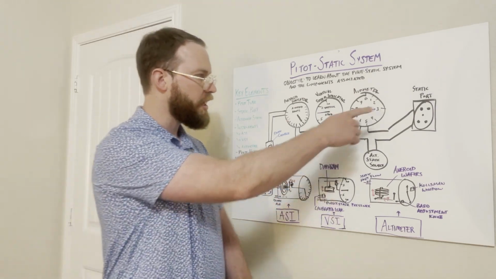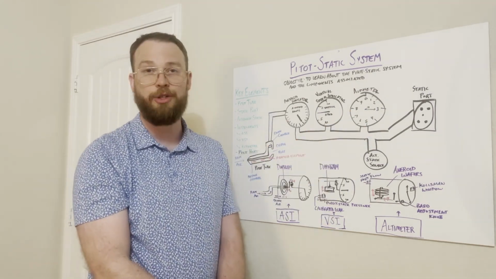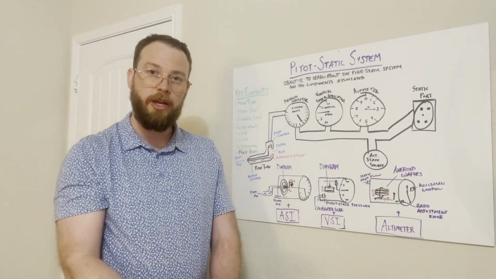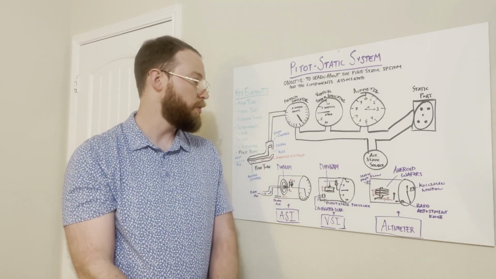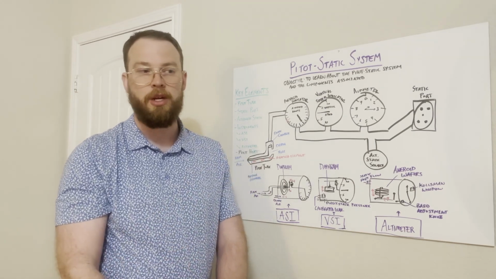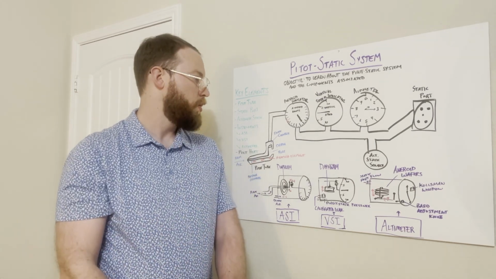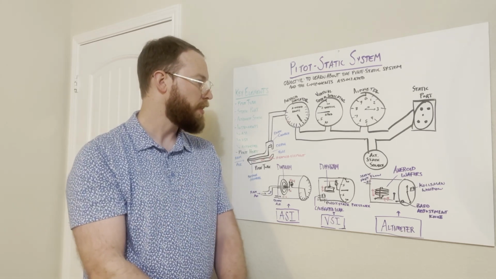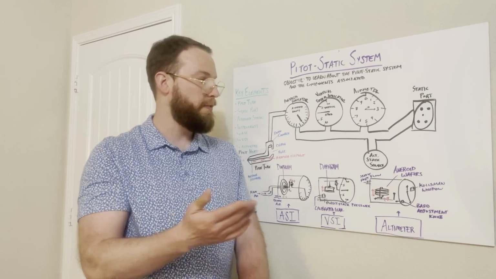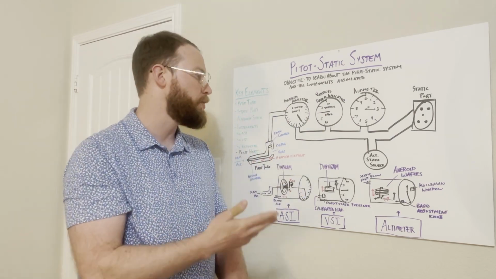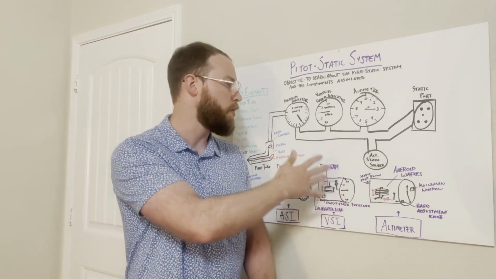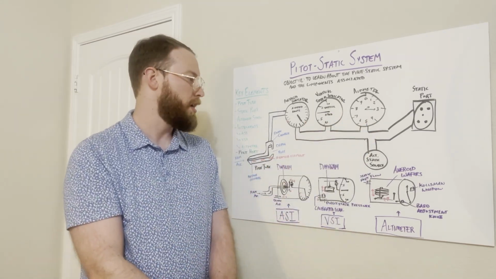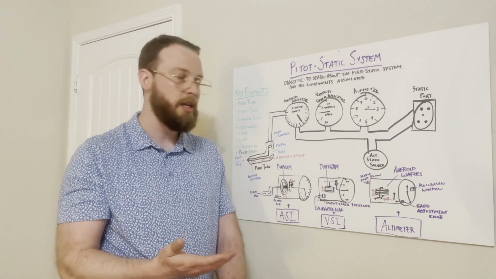Now, I touched on the static port a little bit, but I'm going to move to the alternate static source. This alternate static source is a secondary redundancy instrument, which we're able to activate by flipping a switch or a knob, depending on the aircraft, inside of the cockpit. With this, if something were to freeze over due to icing, or a bird strike, or a blockage of some type, we are able to use this as a secondary means to get a static pressure reading.